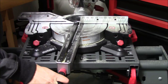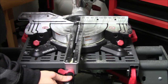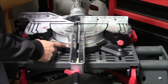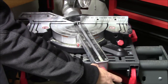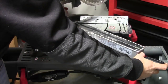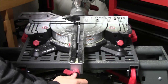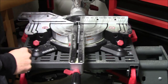Now it does have positive stops, and if you release that, and then you move it left to right, when it hits one of those, it's automatically going to stop. In this case, it's 0 degrees. Now it does have all the common stops, so it's going to have 0 degrees, 15 degrees, 22 and a half degrees, 30 degrees, and then 45 degrees. When it reaches any one of those preset ones, all you'll want to do is just tighten up the miter lock handle. That's going to lock everything down, and you're going to be ready to cut.